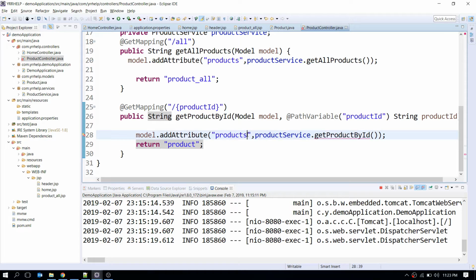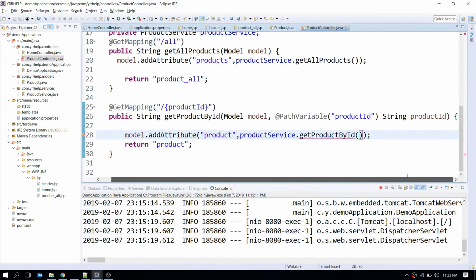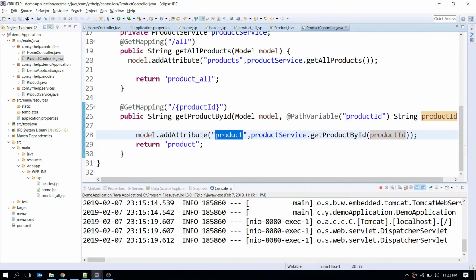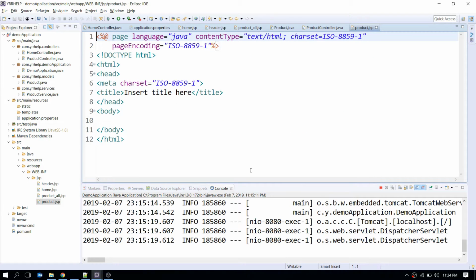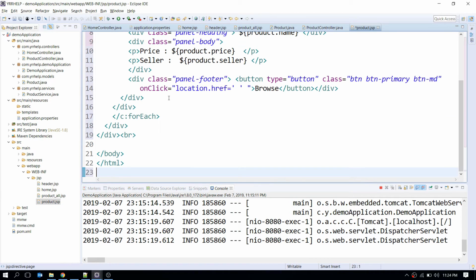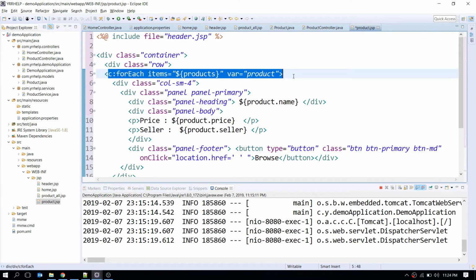I'm going to change my key name as product. Sorry, we have to pass that ID. I'm going to pass this particular ID. Another thing is that I'm going to create another JSP, product. I'm just going to quickly copy the code from our product_all. Now I'll just remove this for each loop, I don't think we'll be needing this.